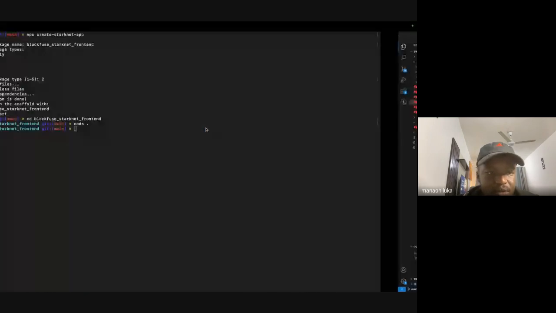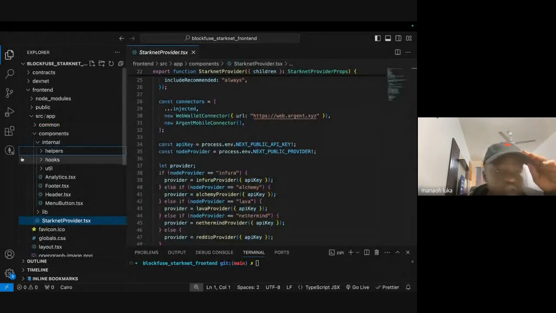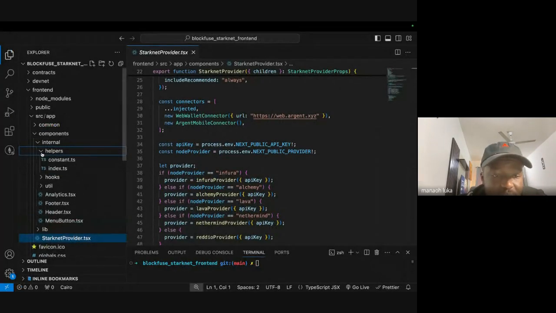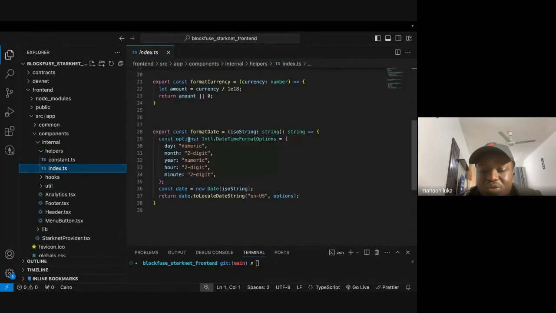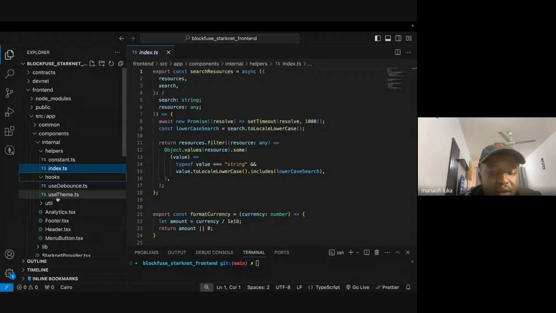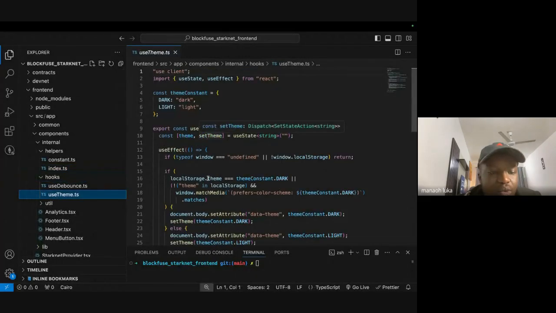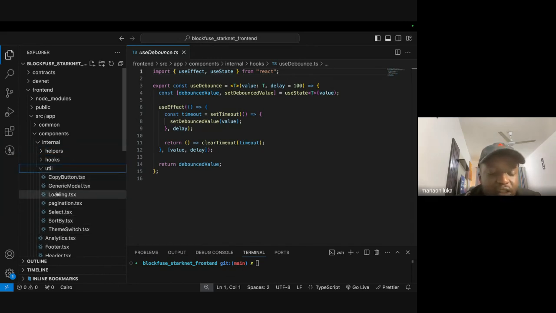Yeah, I think I've already spun it up. So we can see the different stuff, the internal, what they've written, basic helpers that they've helped us with. They've written a lot of things to ease it for us. They've helped us format dates, format currency in case you might need any of those hooks. You can change the theme, either light or dark mode. So we are going to run this so that you see a lot of work that they have put in for this to be possible, right?